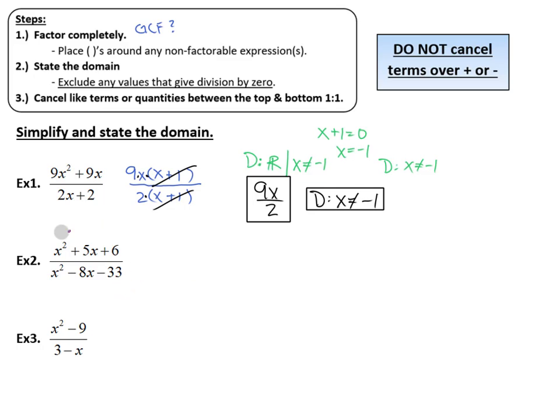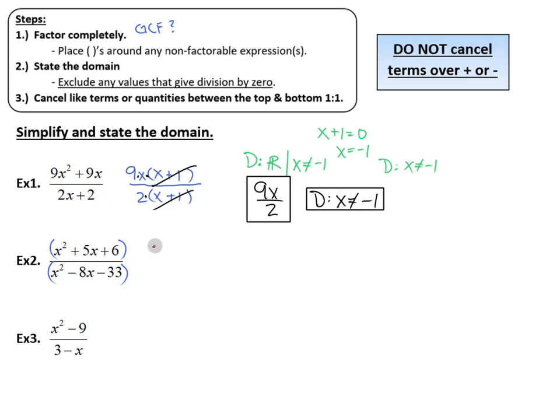Okay, let's try our next example. I can see we've got some quadratics. We have lots of things with addition or subtraction in the top and bottom. Now remember, again, you cannot do that. Please don't do that. There's addition or subtraction. There's lots of operations that would need to happen in the top and bottom first before we can do that division. So we need to factor these.